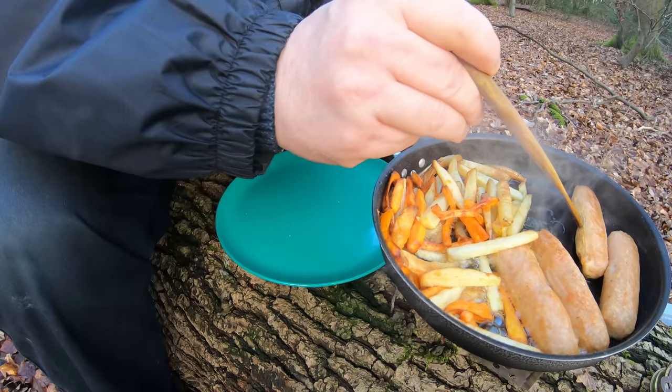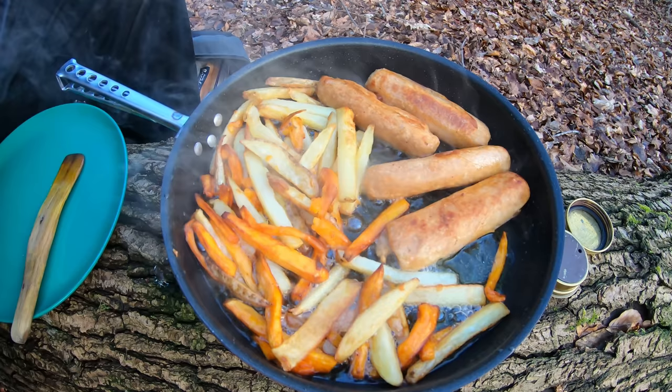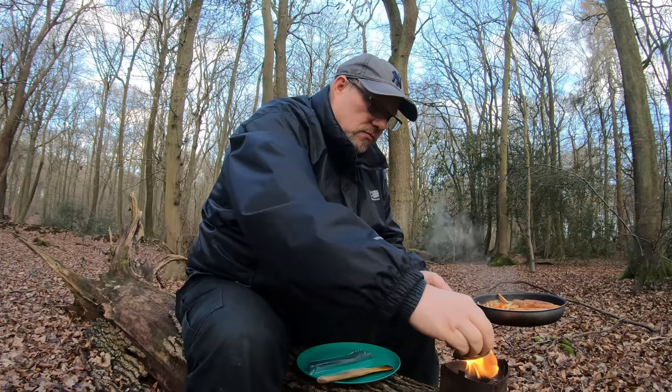Let's turn these sausages. Yeah, they're browning now, lovely. Ain't that lovely? Sausage and chips. All it needs now is a bit of baked beans. I didn't bring any, but it could do with some, couldn't it? Lovely. Yeah, we're done. Even the chips are cooked. I'm happy with that.